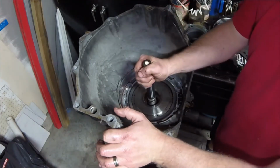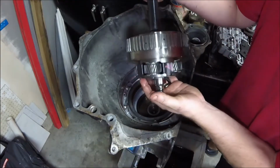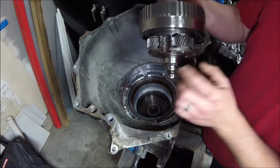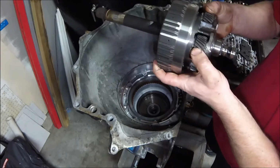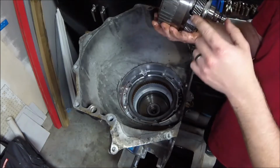All right, I think I'm just supposed to pull up on this. Let's see what happens. Okay. All right, so this is our overdrive carrier right here. This is our carrier that's used for overdrive. And every time I get something like this out, I like to take a look at the planetary gears and make sure that they're good. They are locked solid and don't want to move. I wonder why.